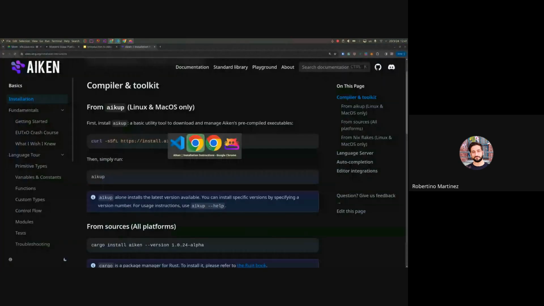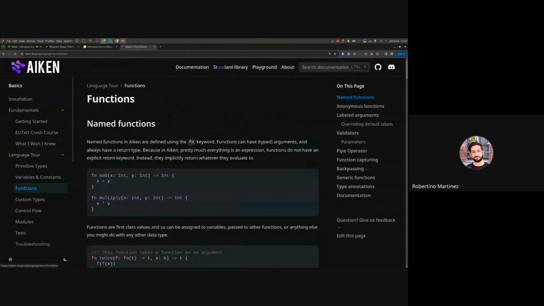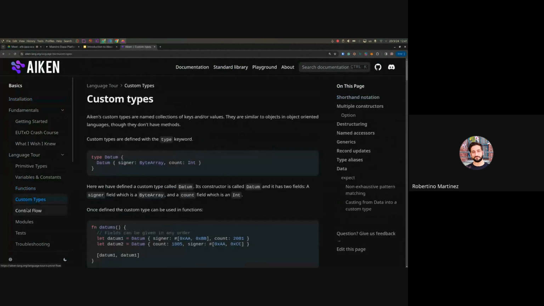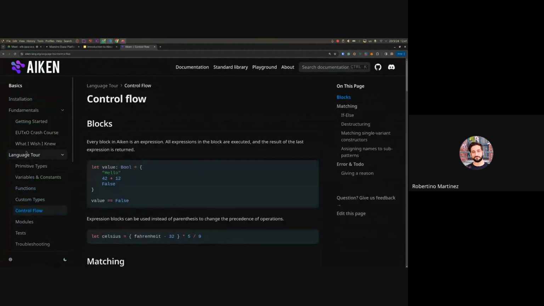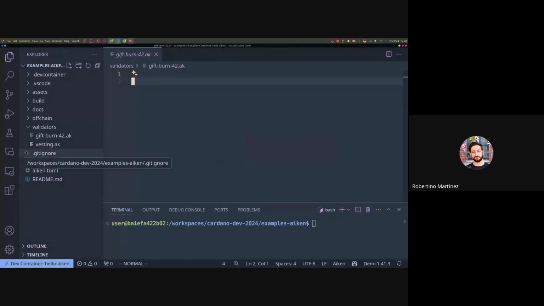If we go to the documentation, you can see the language tour: primitive types, variables, constants, functions, custom types. Because you can already do that, I'm not going to repeat the documentation and am just going to start coding.